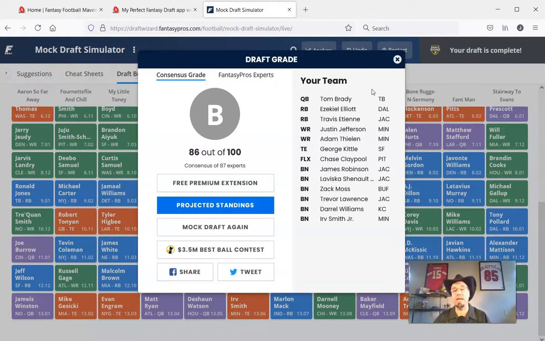And I usually don't take a second quarterback and a second wide receiver, a second tight end. But I did it here just because we got Brady and we got Kittle. So it still allows us to fulfill the strategy. I think this is excellent.